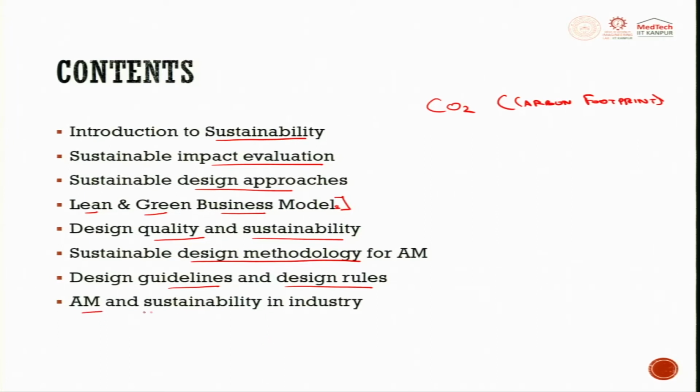Then additive manufacturing and sustainability in industries, what kind of materials are there, what energy they use, production of powders. So, what materials should be selected, what materials are consuming higher energy, which processes are consuming higher energy, or the materials which are not biodegradable in general, because we are only talking about metals here. There are hybrid materials always which can also be used. Hybrid material means the mix of the metal materials and the biodegradable materials.